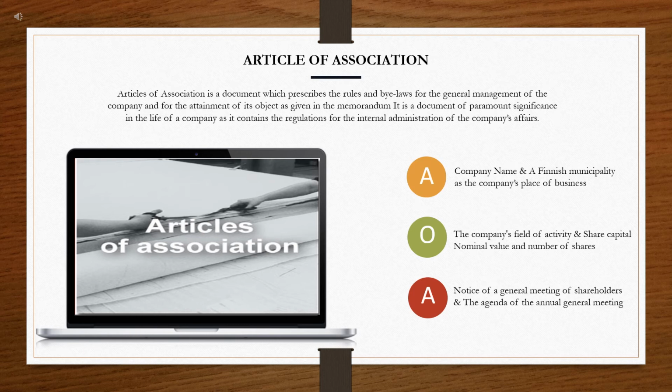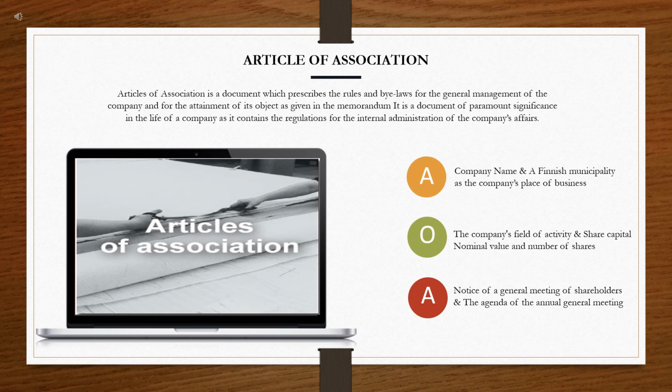1. Binding on members in their relation to the company. The members are bound to the company by the provisions of the articles just as much as if they had all put their seals to them. 2. Binding on company in relation to its members. Just as members are bound to the company, the company is bound to the members to observe and follow the articles.